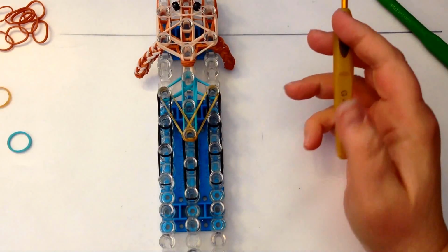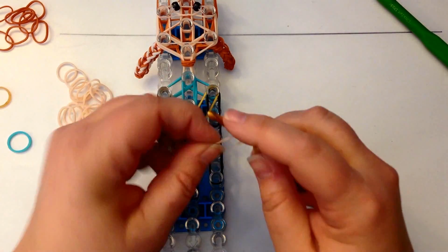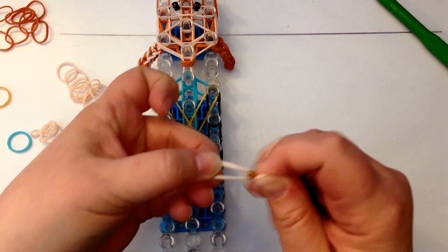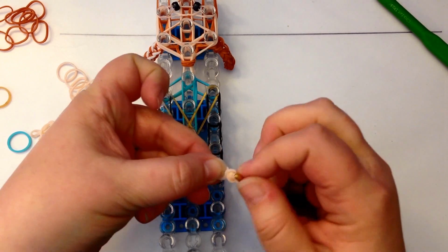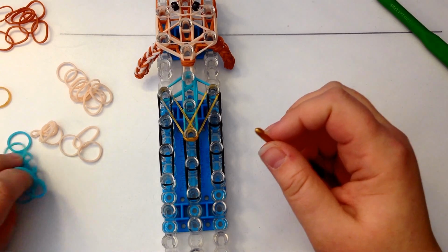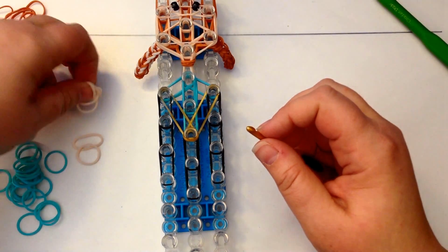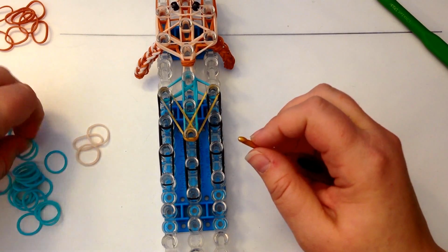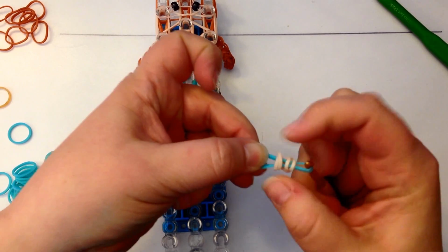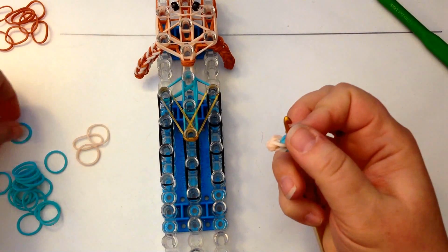Okay, we're going to do our arms. You're going to take a single skin tone band and wrap it once and twice and slide onto a pair. Like that. And then you're going to slide onto four pair of turquoise. Let's get some of these bands out of the way. So here's our first pair. Try and make it so that when you slide them on, these don't get too tangled and twisted on each other. So that's one.